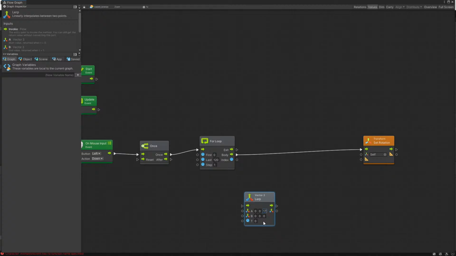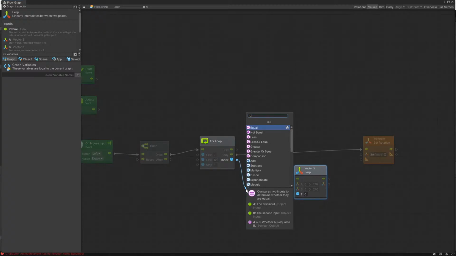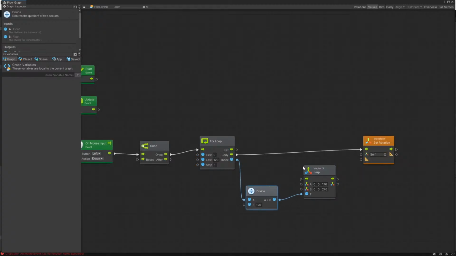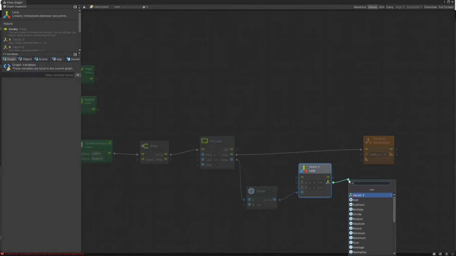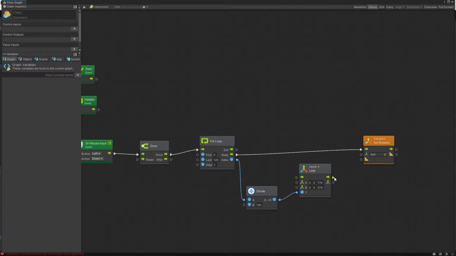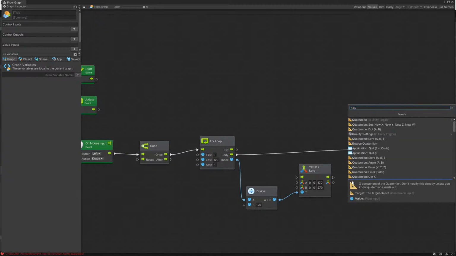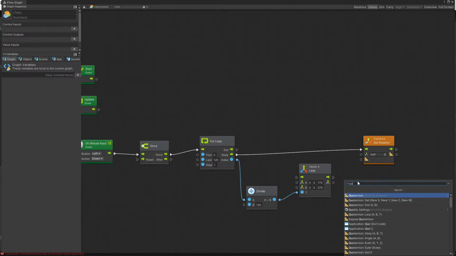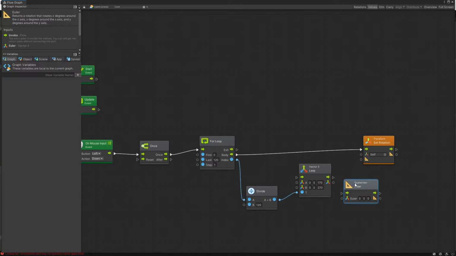So I'll be going from 170 to 270, and the t time is going to be just the index divided by 120. But that's going to just go in one direction. We'll get to that in a little bit, and then I need to convert it to quaternion. Quaternion Euler. There we go. Pass that in. Not that one. Let's try it again. Quaternion Euler, and passing the Euler.